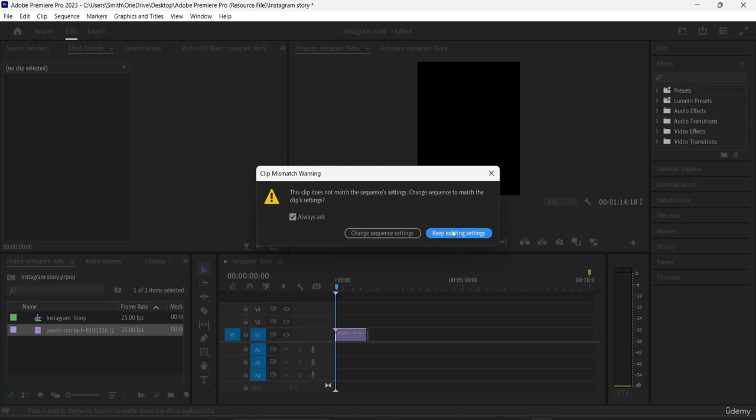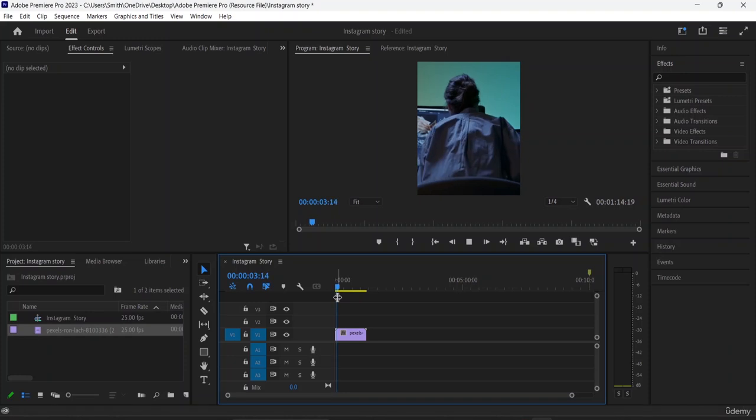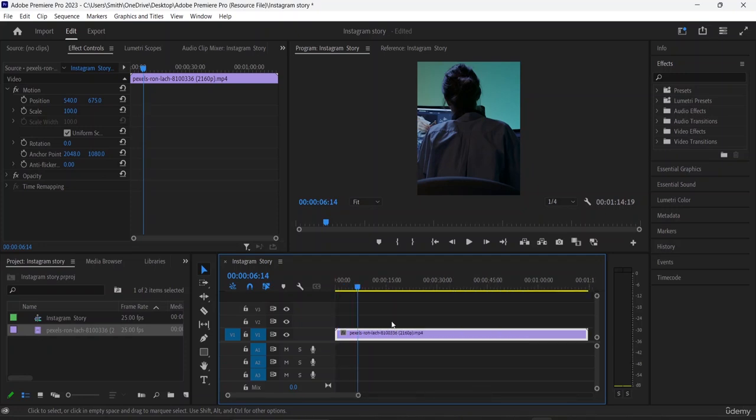In that case, I'll keep the existing settings which I have set. If I play it, you can see this is quite big, so I'll come here and zoom in from here.